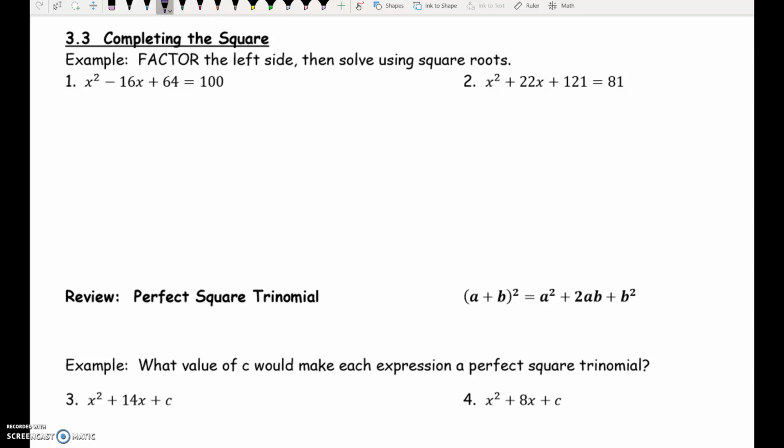So this is kind of opposite of what I've taught you in the past, but right now I want you to ignore the equals 100 and I want you to just factor this left side exactly as is, without getting one side equal to 0. So if we did that, we're looking for two numbers that multiply to give us 64. Those two numbers add up to negative 16.